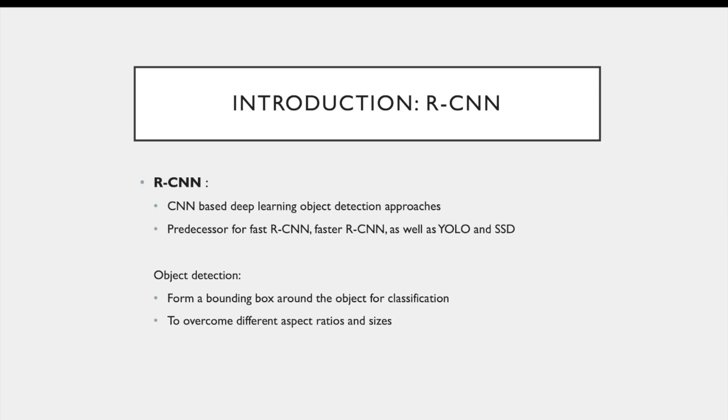Conventionally, for each image, there is a sliding kernel that slides across the image to extract the features, and it will tell what classification it is. However, different objects can have different aspect ratios and sizes, depending on the object size and its distance from the camera. So it would be extremely slow if we used a conventional deep learning CNN for image classification at each of the locations.